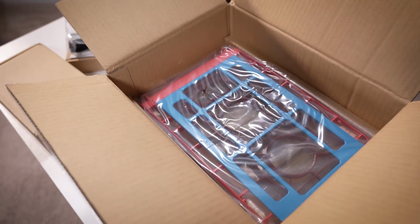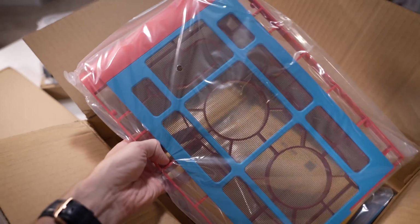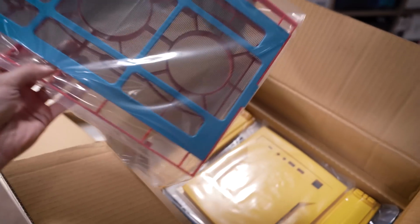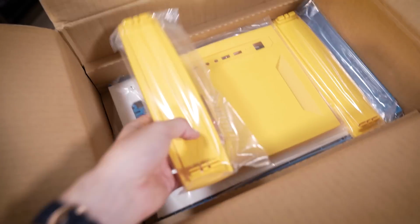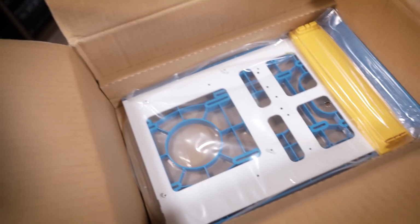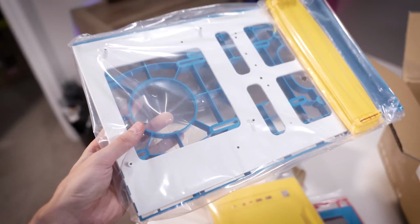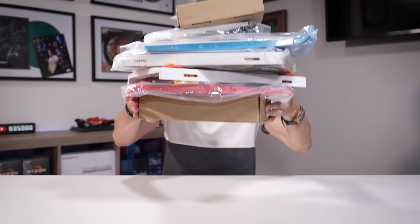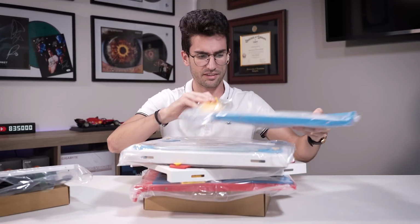Holy guacamole, look at those colors. This looks like Lego. And then there's yellow in there. It's almost like we received different pieces for different SKUs of this case. And then we got white in here as well. Golly, yeah, this is the Crayola build, folks. I hope you like it. Here's every piece you'll get in the box. And yeah, there's a lot here.